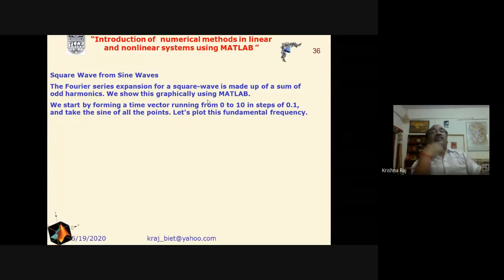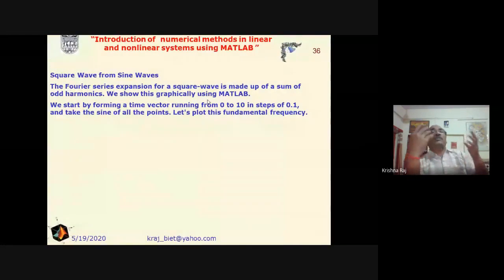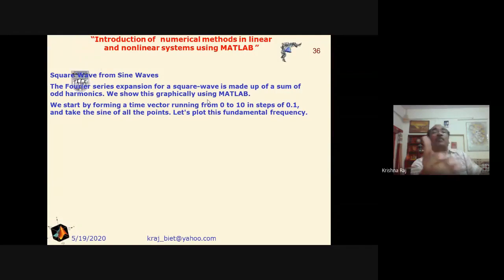Suppose we are interested in representing any square wave using sine waves, the odd harmonics of the sine wave. Then how many odd harmonics of the sine waves are required? Infinite. An infinite number of vectors, digits and functions cannot be used to design or describe any concept, because during processing it is impractical. So the approximation takes place, and in this particular case it is named the Gibbs phenomenon.